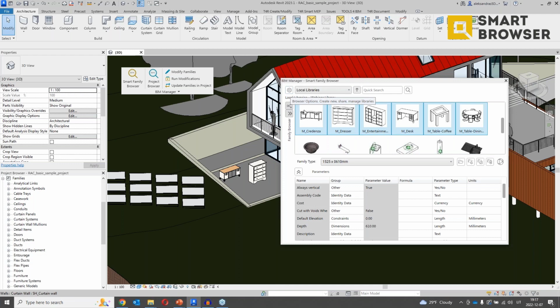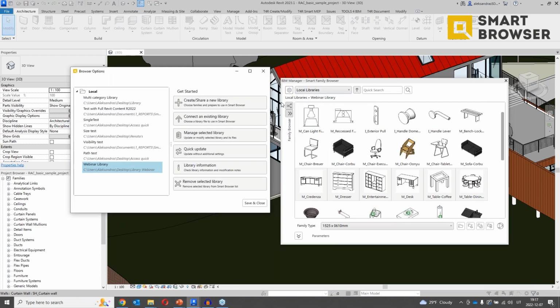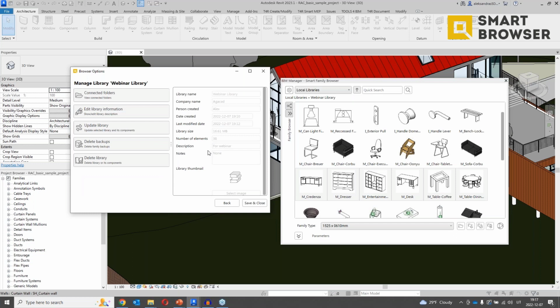So now that we've looked at the families and how you can work with those, and how fast it is, let's see how we solved the other needs with the browser organization, making it more clear. One of the things is that now you have a Manage Selected Library button, which will open a menu going deeper. And here you can see some additional information and change some additional information.